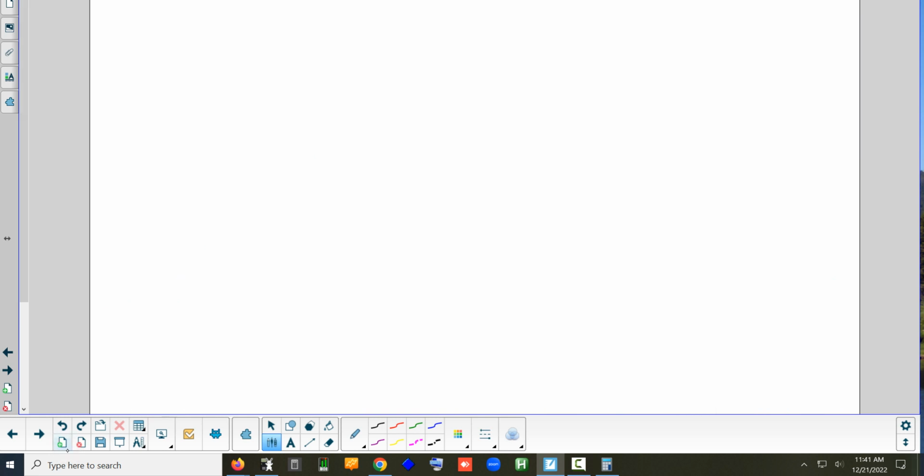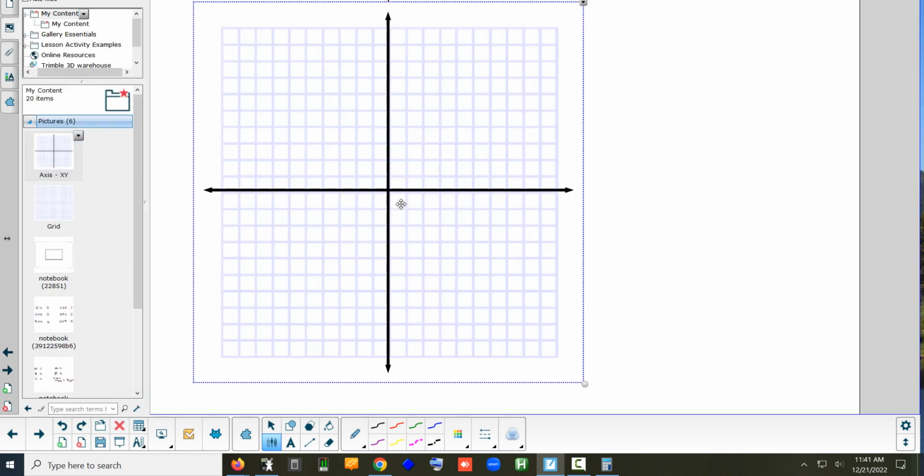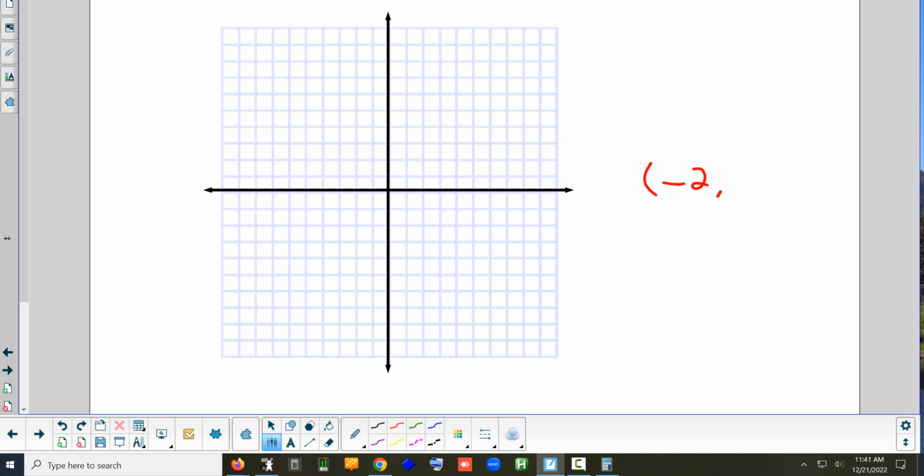Now, let's say we were looking for the point, let me get a grid up here again. Let's say I gave you the point -2, 3. You might think, well, isn't that just the same angle? Not quite. Left 2, up 3. There's your terminal side. Here's your initial side. What you're looking for this time is this angle right there. It's in quadrant 2. So we know it's going to be between 90 and 180.